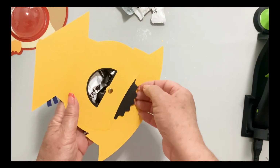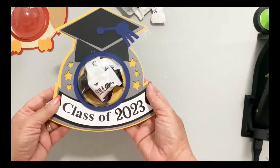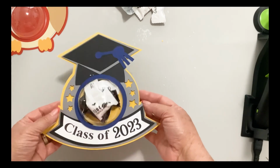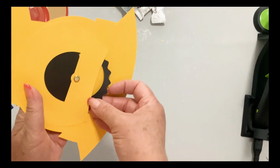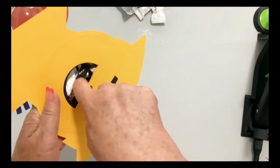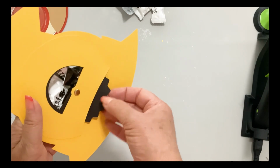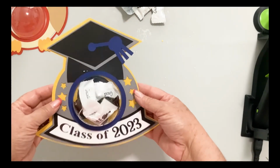Yep, I did 6. That seemed to work. Close it up. And there is our cap, class of 2023. I don't like the way the candy's laying in there. That's one of the nice things about the dial is you can kind of mess around with the candy if it's not looking quite right. Turn it over, and there we go.